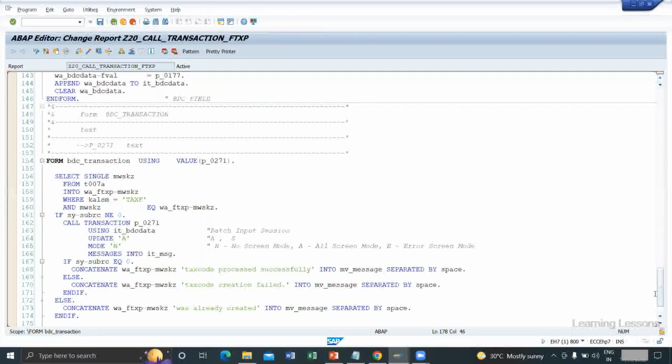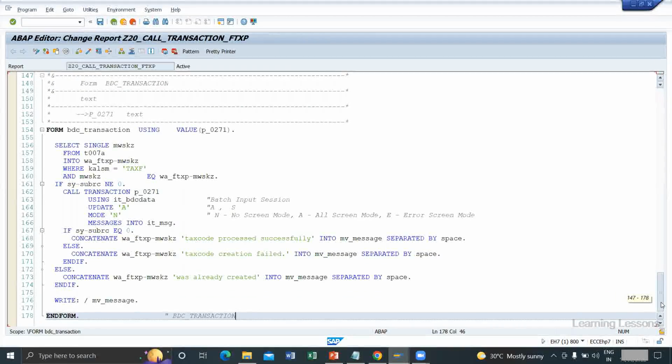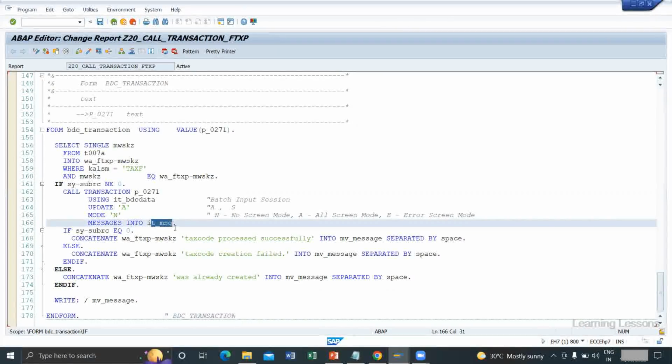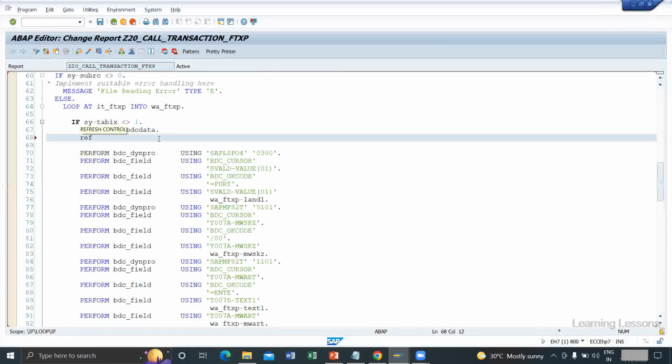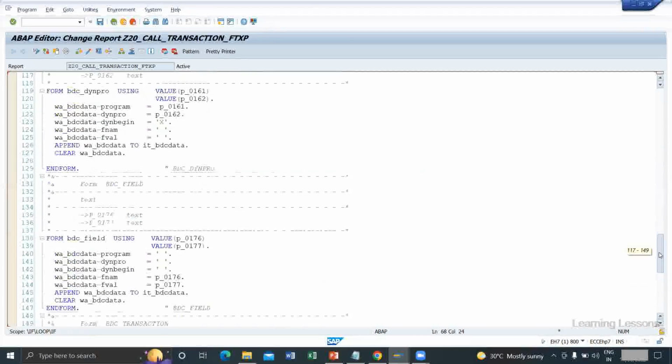Why is 06 not created? So we are using messages also, but we are not using these messages anyway. So this also should be cleared. That is not the reason, but I'm just checking. This also needs to be cleared. Actually, refresh the IT messages. Where does the creation failure come from?